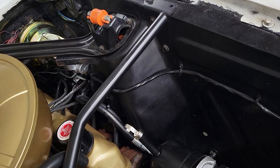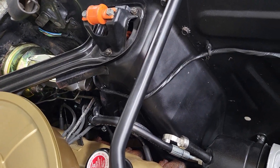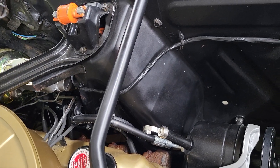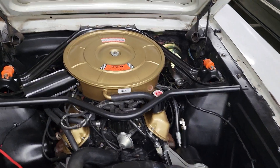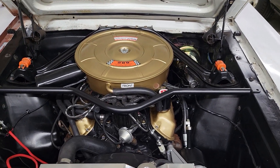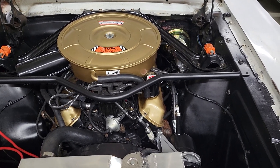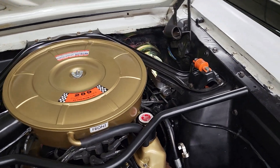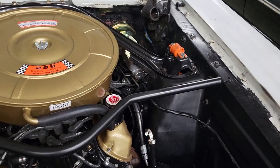These hoses are proprietary to Borgeson. We got an incorrect hose and had to order one overnight — which, these days, is two days, because of COVID. They're not obligated to bring it the next day anymore, so we had to wait two days. It actually came with some bad threads on it, but my brother was able to clean them up with a file. We got it all together.